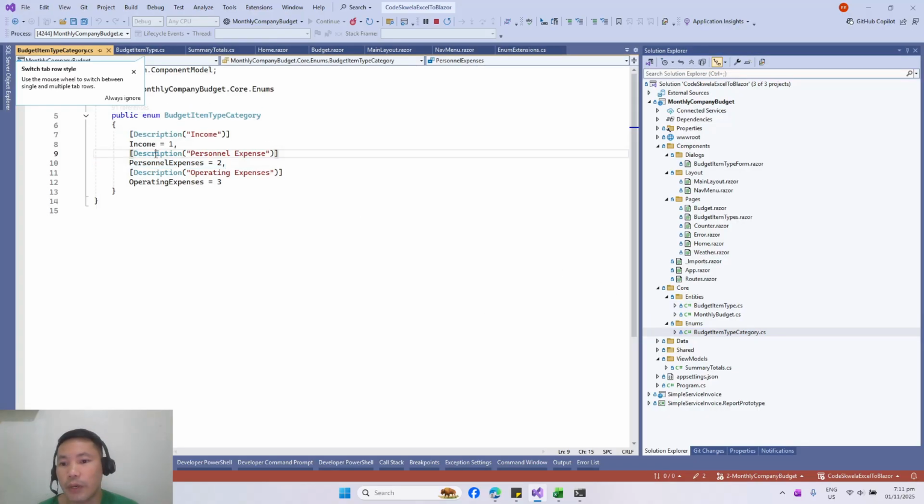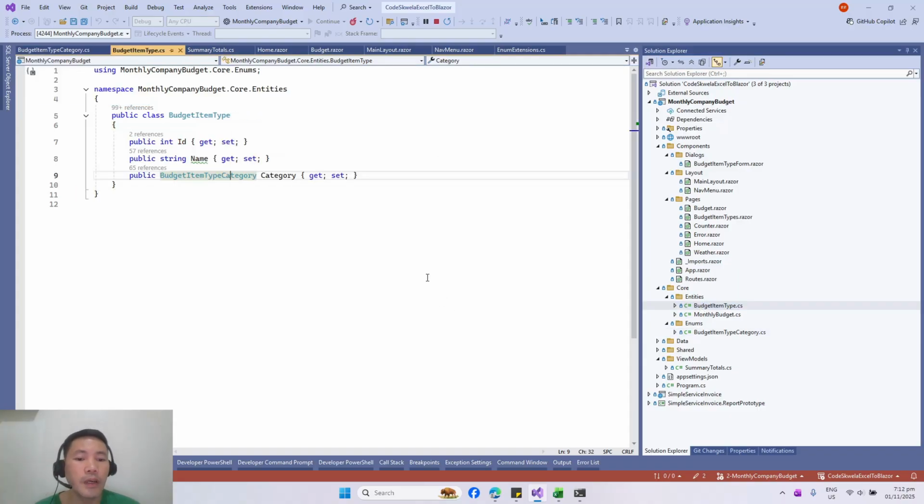So we have our income, personal expenses, and operating expenses. Okay. So now again, going through the process of building this one up, first, of course, you have to add your dependencies or tools. With this one, we have used Entity Framework, EF Core, and using the migration.